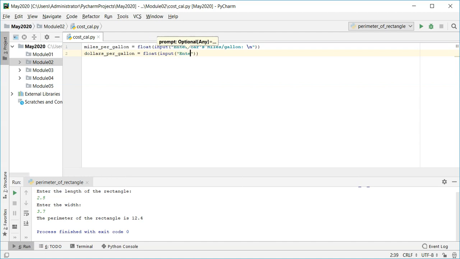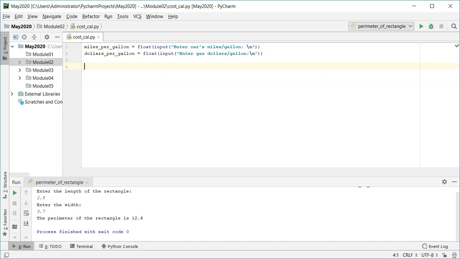I'm going to say enter gas dollars per gallon. Okay, I mistyped this one here. Okay, and here I'm going to say colon \n. Okay, now I get two values.